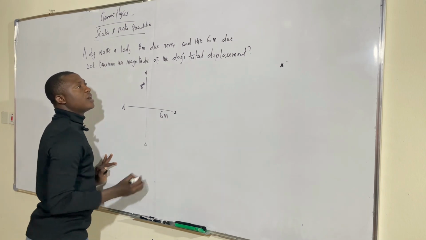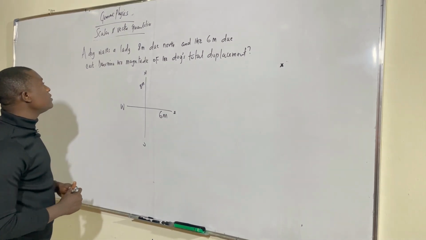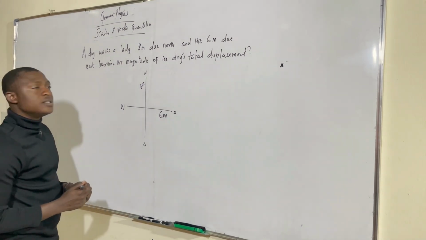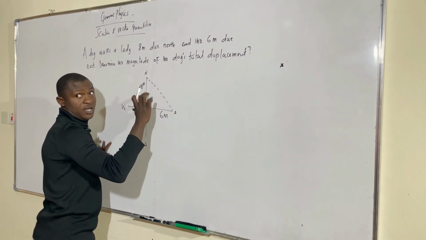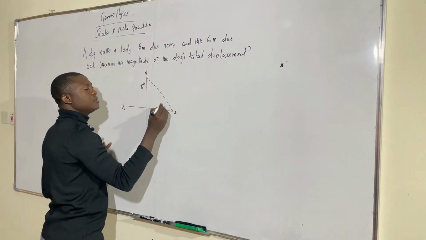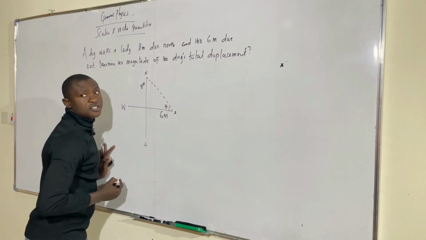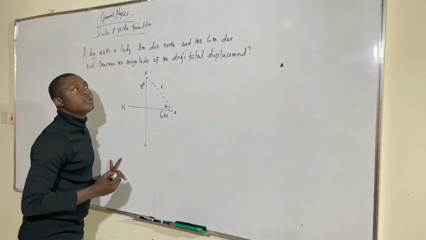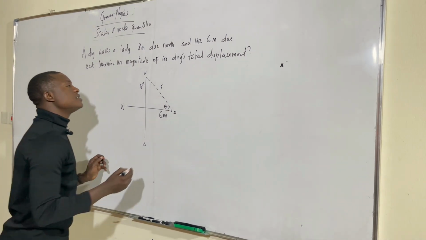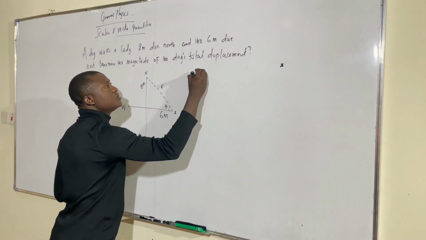So due east is 8 meters. Then I said determine the magnitude of the total dog's displacement. So here I can just find the magnitude, since what I have is north and east. Maybe we can have our direction here, the angles. So now let's use R to demarcate the total dog displacement. So we call it magnitude.